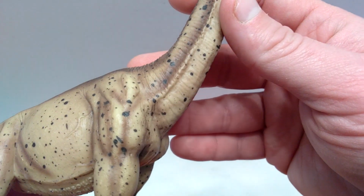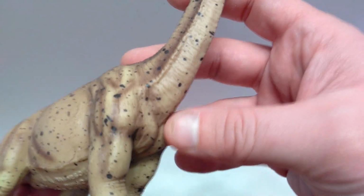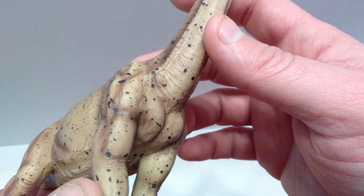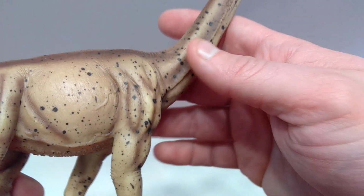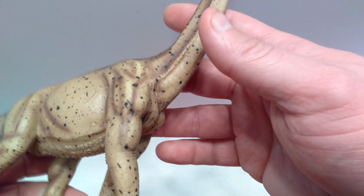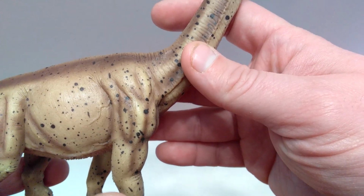As we get down here into the base of the neck, you can see that it's got some very large chest muscles there. Beautiful muscle definition here in the front leg. Look how jacked this Brachiosaurus is. Definitely has been hitting the gym.